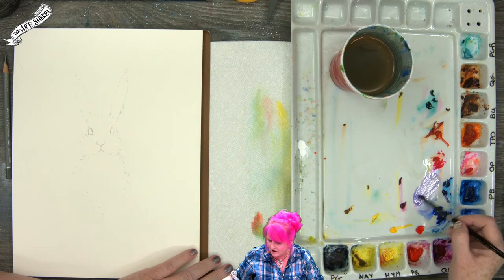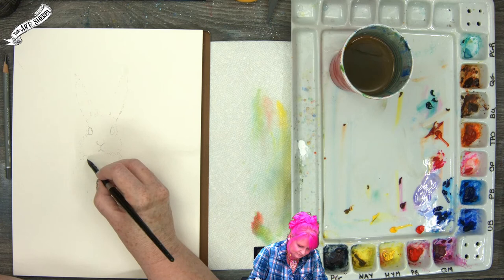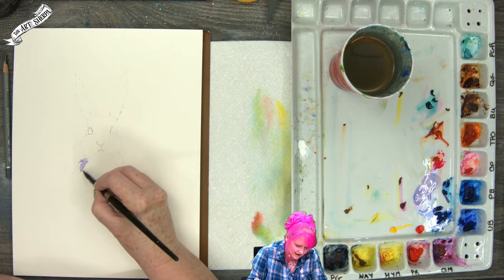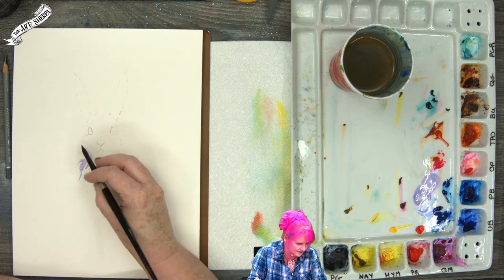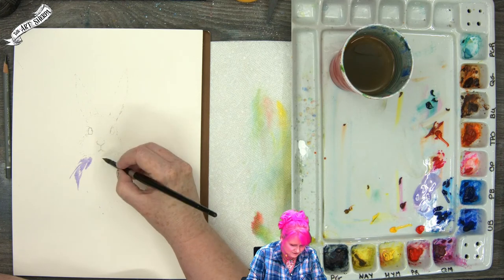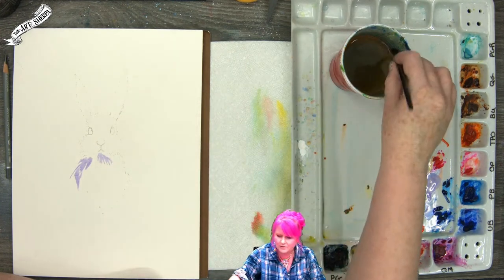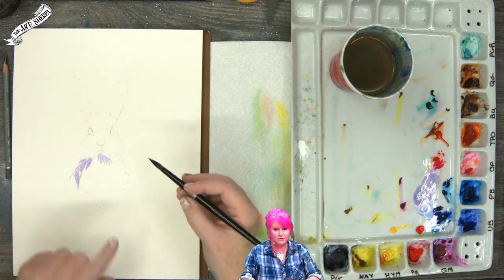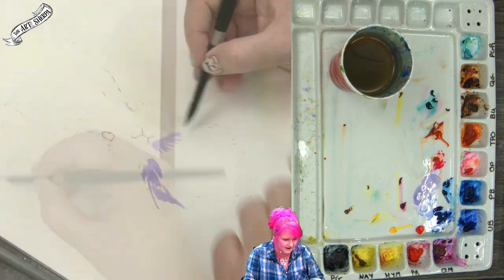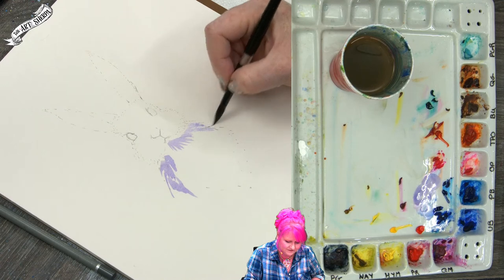You'll see me adding more water into it and see how it's getting very wet and juicy. That's where I'm going with it. And I'm going to go ahead and make little hair marks coming out under the chin. I'm done with this light purple. It's a light purple. And remember on your watercolor, coming out on the toe of the brush, notice I'm kind of curving that. And then also sometimes flicking down, trying to kind of mimic fluffy hair.